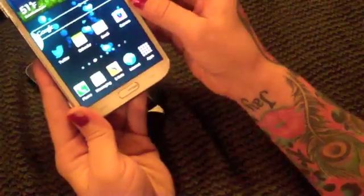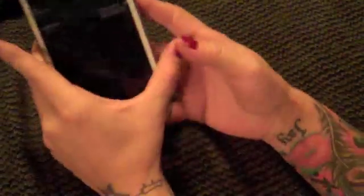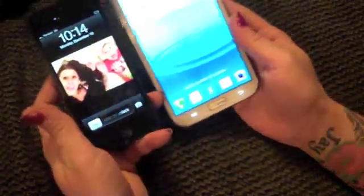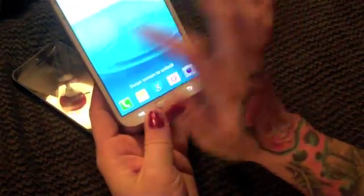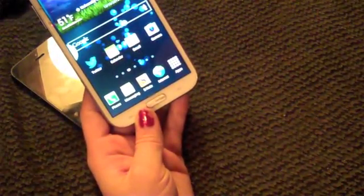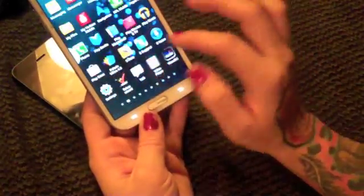This is a really smooth phone, and it's super, super fast. I watched a ton of videos before I made this decision because I am not exactly smart when it comes to electronics, but this is the only one comparable to the iPhone 5, which is why I went with it. It has the little water droplets and things like that. You can get different lock screens, which you can't for the iPhone.